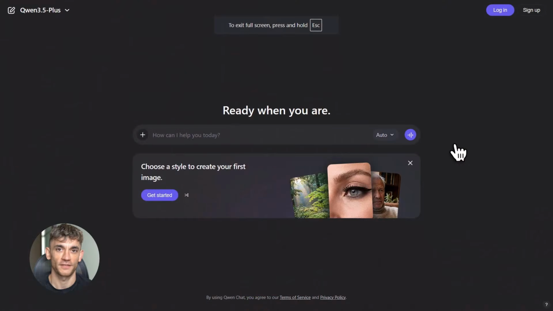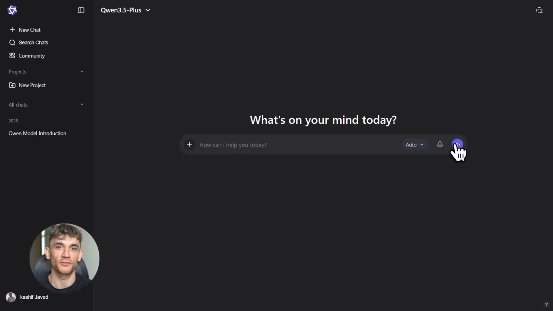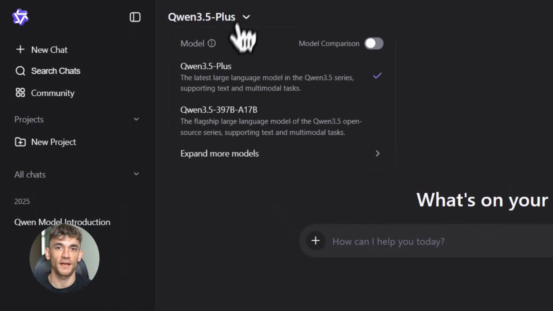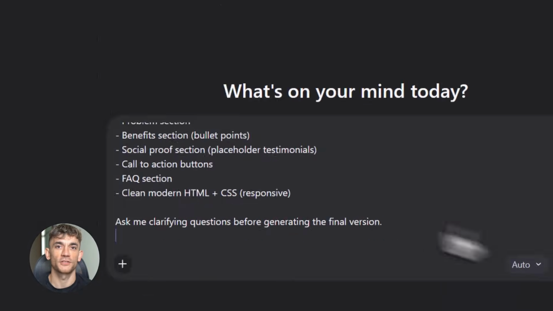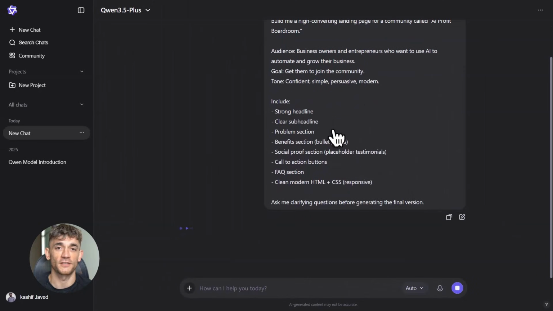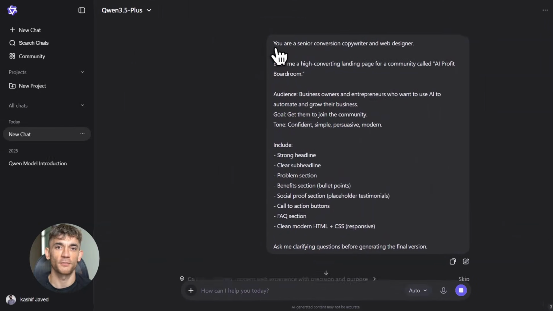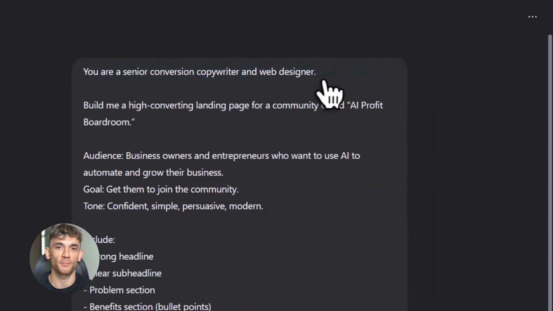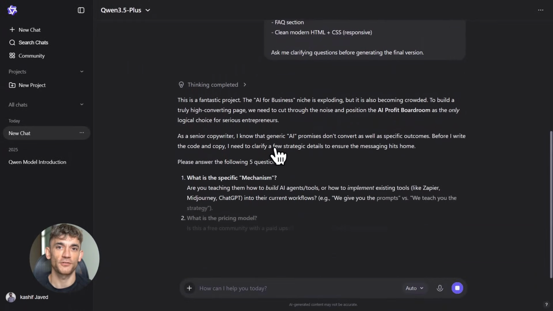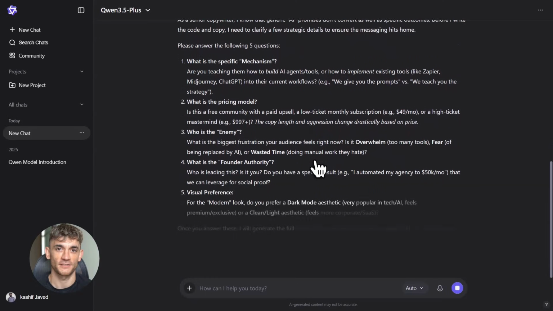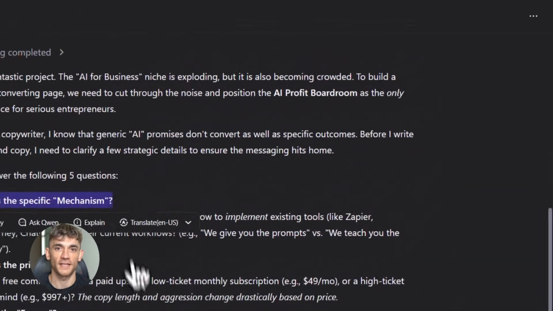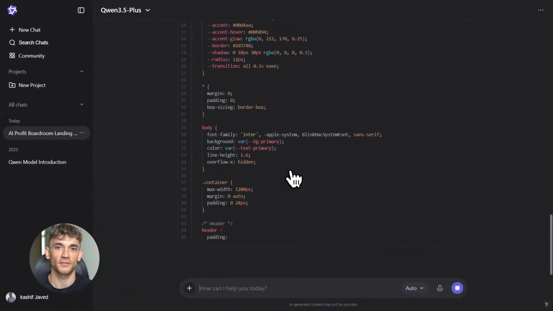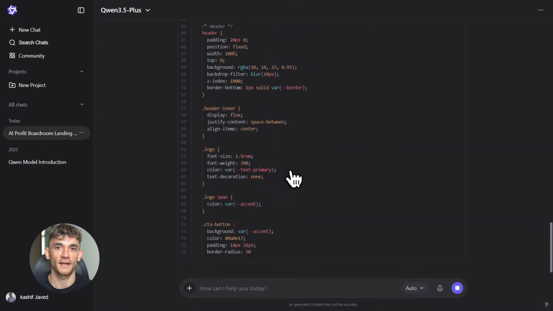Okay, so Qwen 3.5 is a massive AI model, 397 billion parameters total. But here's the clever bit, it only uses 17 billion at a time. It's called a hybrid MOE design, mixture of experts. Basically, it only switches on the parts of the brain it actually needs. So it's fast, like really fast. How fast? Up to 19 times faster than older Qwen models for big tasks, and 60% cheaper to run than competitors. It handles text, images, videos up to 2 hours long, over 200 languages, and it can actually take actions on your computer, like clicking buttons and filling forms. That's called a visual agent, and it is wild.